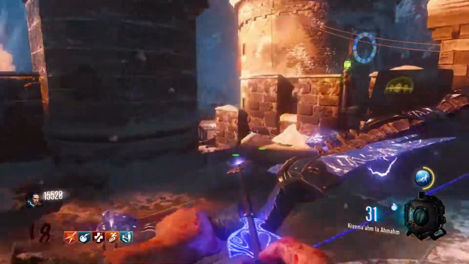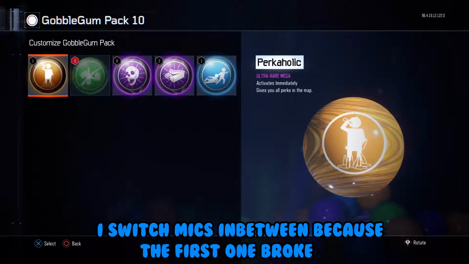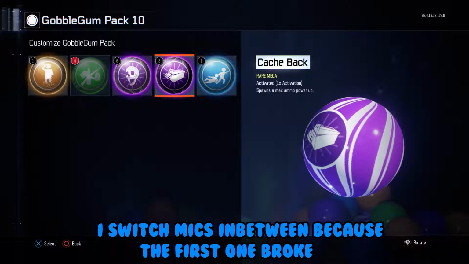What's up guys, today I'm going to be showing you how to do the Eisendrache Easter egg solo. Alright, so to start off with, the gobblegums I would recommend you go into is Perkaholic or Soda Fountain, which is the alternative. The second slot here is optional. I just put shopping free to get rid of the hassle at the start of the game for me.